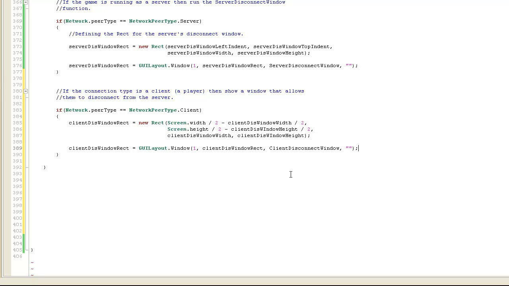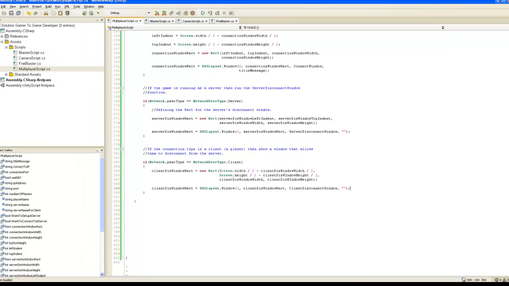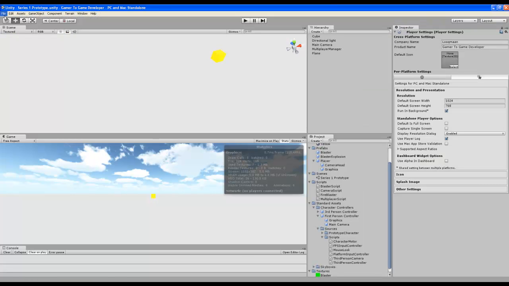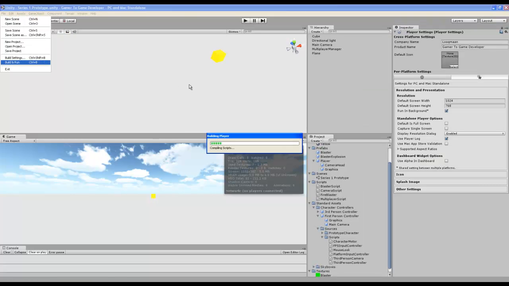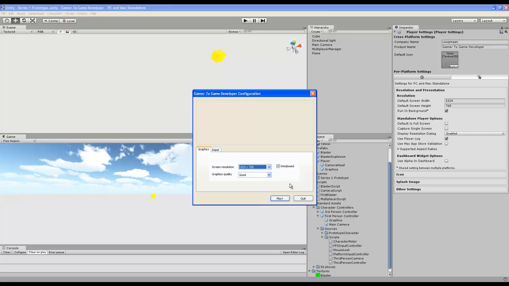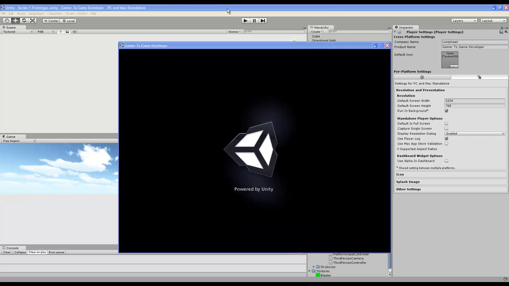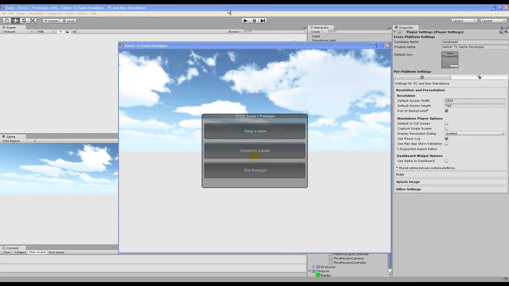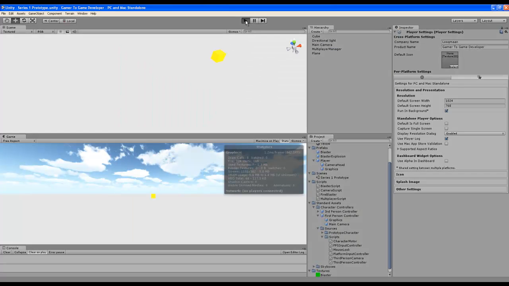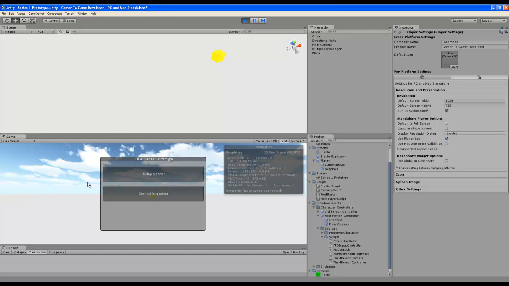So let's save the script, head over to Unity, build and run. So File, Build and Run. Play, and while it's loading, I'll hit the play button here and set up a server.